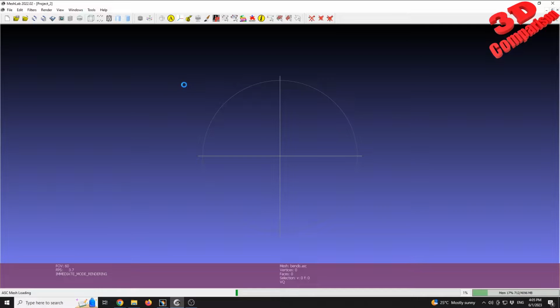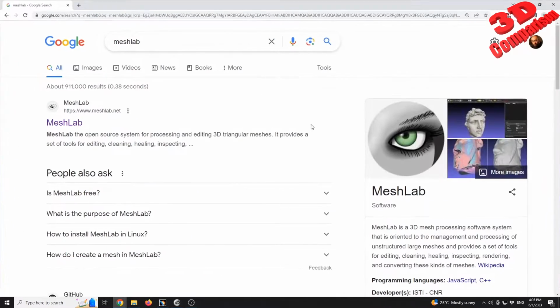If you are not familiar with MeshLab, this is a free software that you can download. Let me Google that. Since it's still loading, I know that it requires up to 3 minutes on my computer for that model. We're going to see that MeshLab is an open source software that enables processing and editing of 3D triangular meshes.